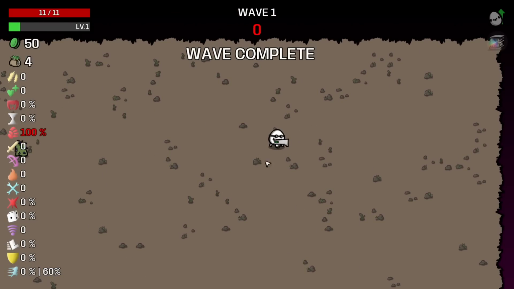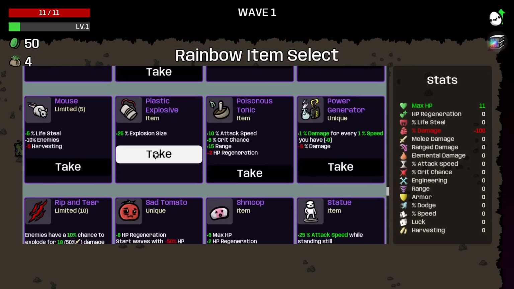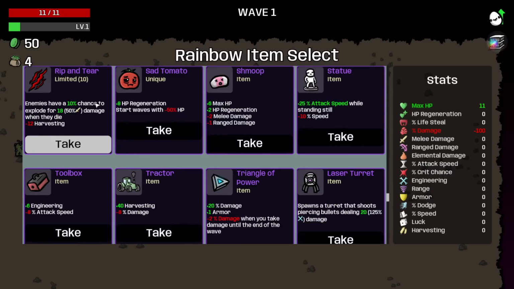Come on, I want to do one last stack there, 50 coins, not really that much. But let me showcase the item here that we're going to do. It's, where is it? It's here, Rip and Tear. Enemies have a 10% chance to explode for 18 damage when they die. But this reduces our harvesting by 12, and harvesting does go into negatives. So this is factually going to make us lose money every round, and this can just go too far.